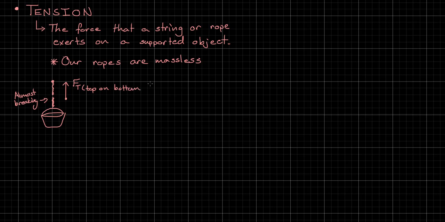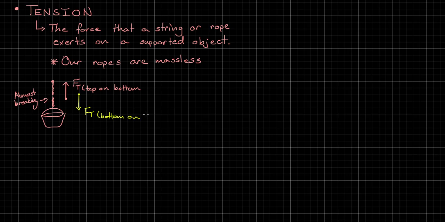Now, you may argue that it's pulling on the bucket, and I'd say you're not completely wrong, but if we're just looking at the rope itself, the top of the rope has to support the bottom of the rope, and since that exists and we're pulling on the same object, I'm going to claim there's another force, I'm going to change color here, of equal but opposite magnitude here. That is another force of tension. Now, which part of the rope pulls that direction? The bottom, and it pulls on which part of the rope? The top.